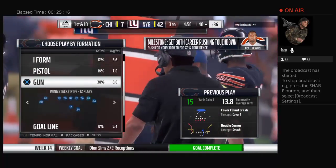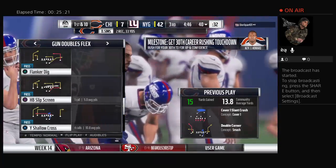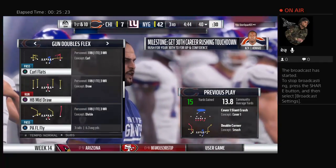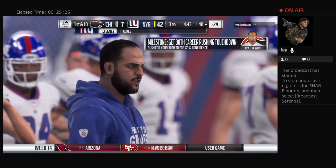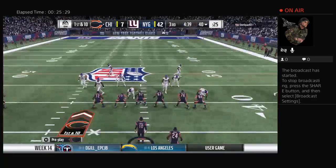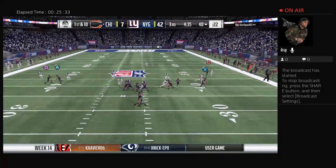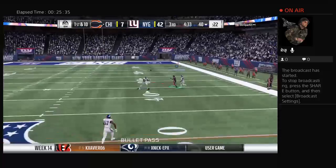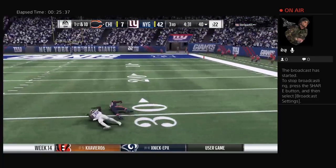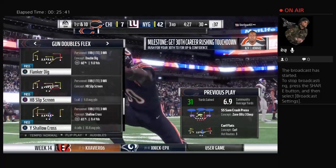And we often talk about teams scripting plays to start a game. A lot of them script to start the second half, too. And they're scripting something that they expect to get them into the end zone and back into this game. We'll see if that script is a good one for them. Looking to throw, Trubisky on first down. Going to throw right side here, complete. That goes for a gain of 31.